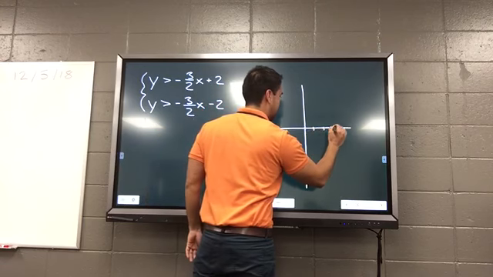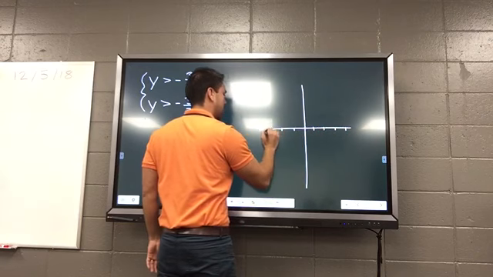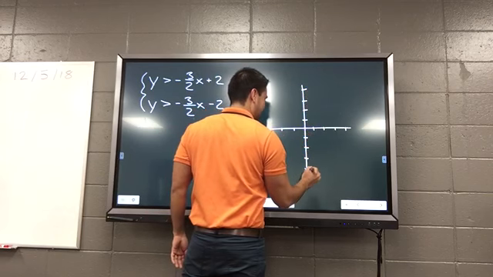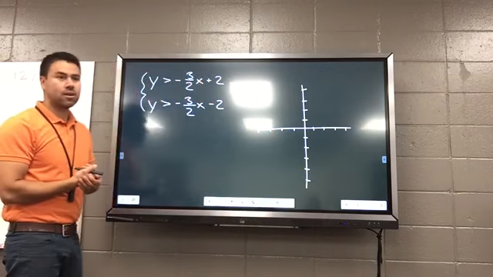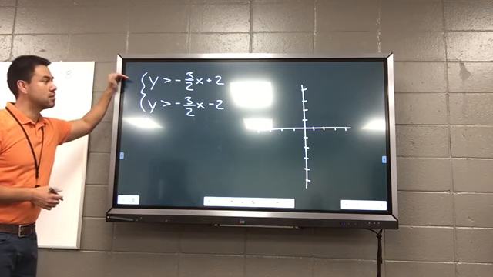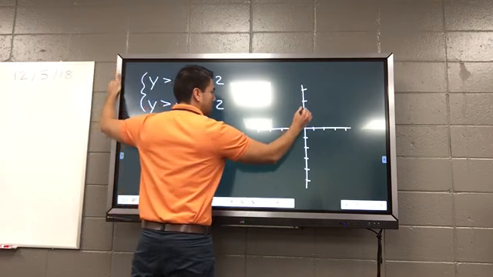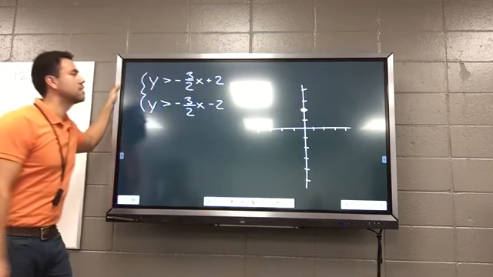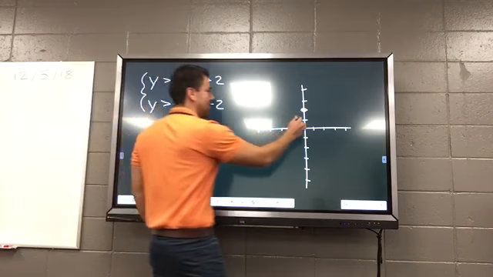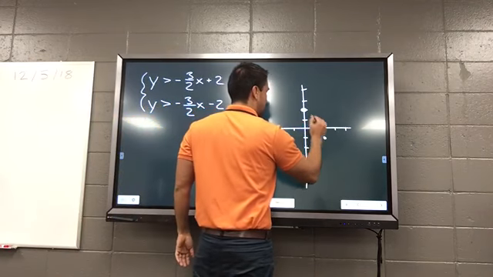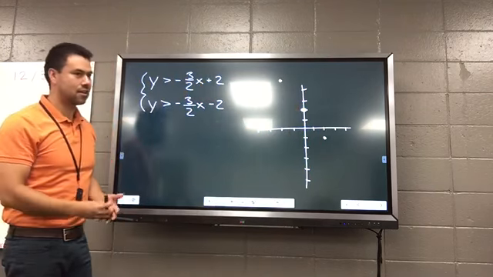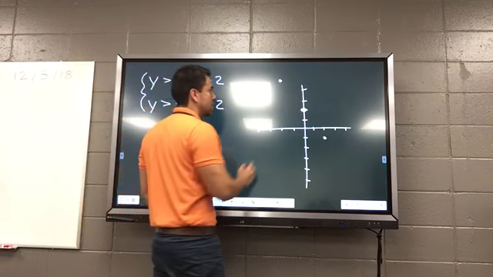Okay, 1, 2. Everybody draw Frosty the Snowman's hat, his black hat, on your page. All right, where would I start the first graph, Betsy? On the y-axis. All right, where do I go from there? You go down 3 over 2. 1, 2, 3, 1, 2. Or you can go up 1, 2, 3, up 2. So something like that. What kind of line is that one going to be, Mackenzie? It's going to be a dotted line.